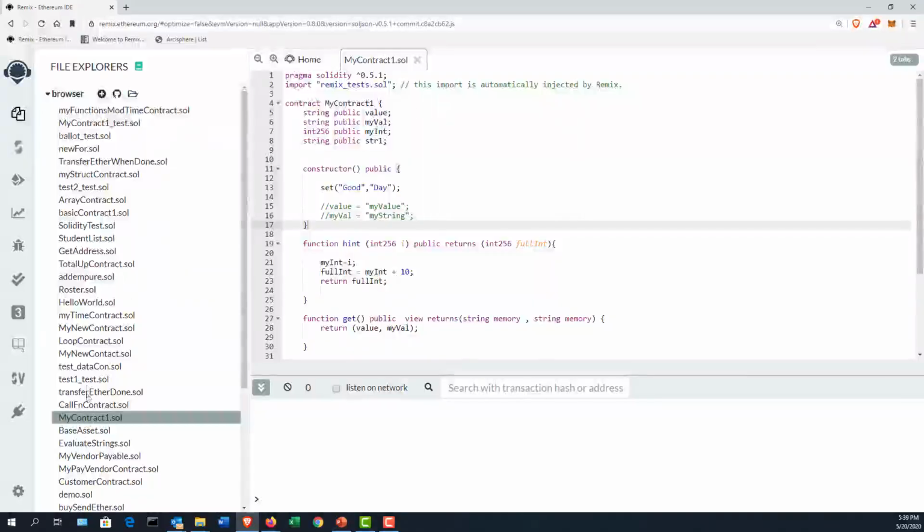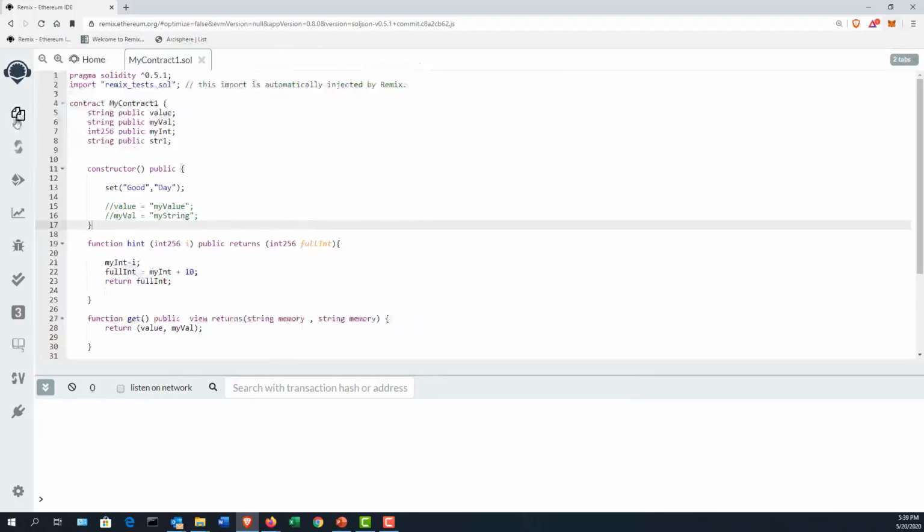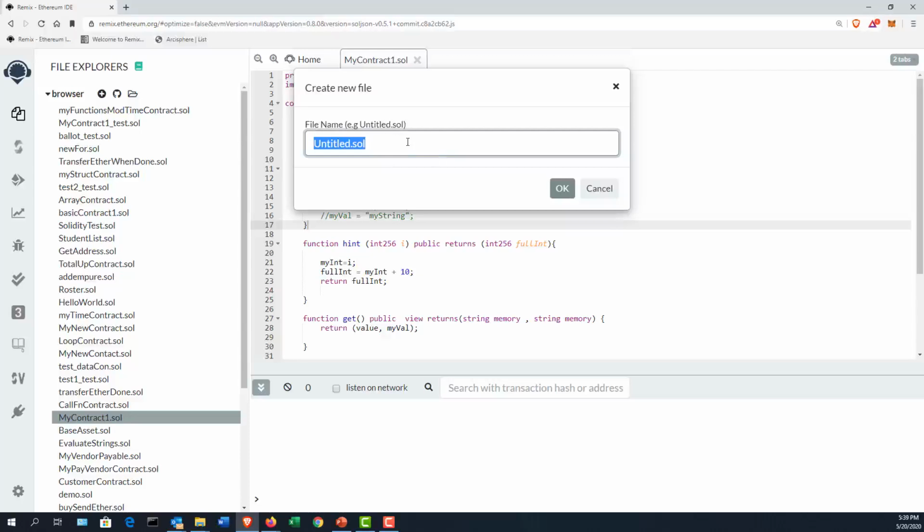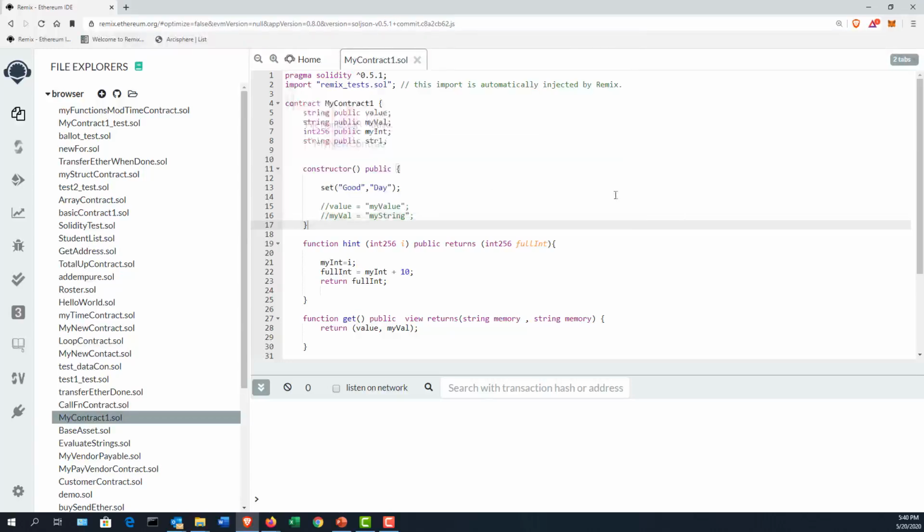So we'll bring up Ethereum, and I already have it here, but what we would do is go to our File Explorer, and we make sure we navigate to remix.ethereum.org. Click the New button, and enter the name of our contract, and click OK. And then we would enter that information, and you can paste the code in here.